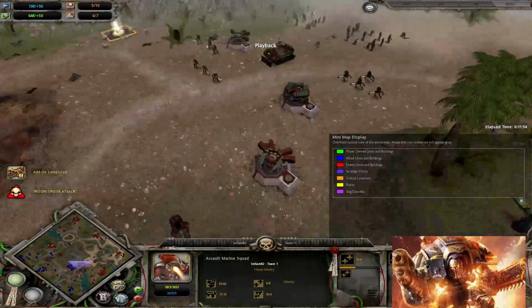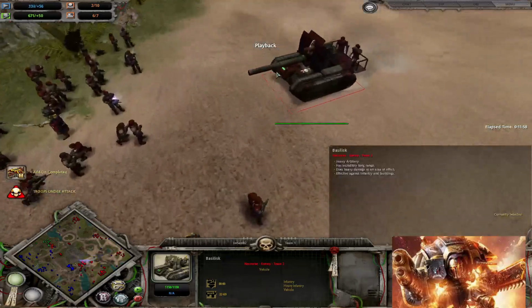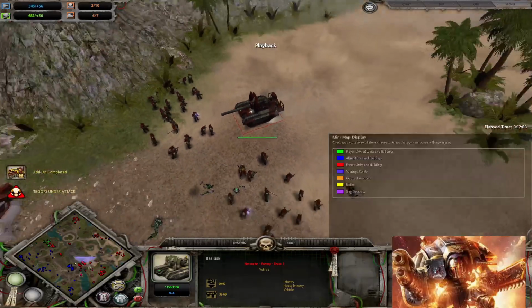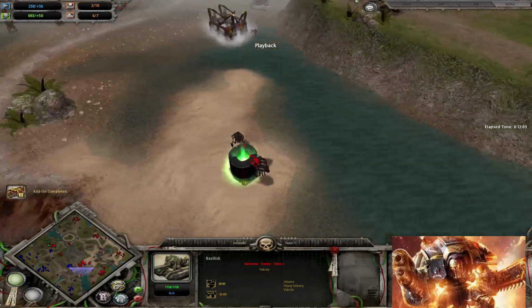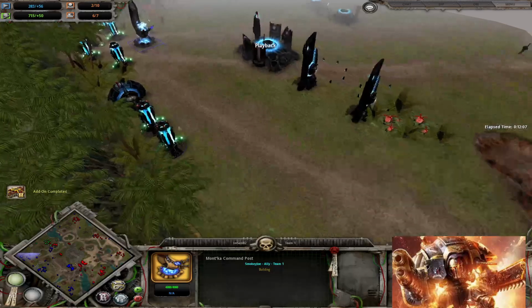We're going to jump back to the south. Nothing going on here yet. I would love to see a Basilisk. And there it is, a Basilisk! The 707th bringer. Heavy artillery. I cannot believe this Necron player is doing this. What's he doing back here? Smokey Joe, brother.